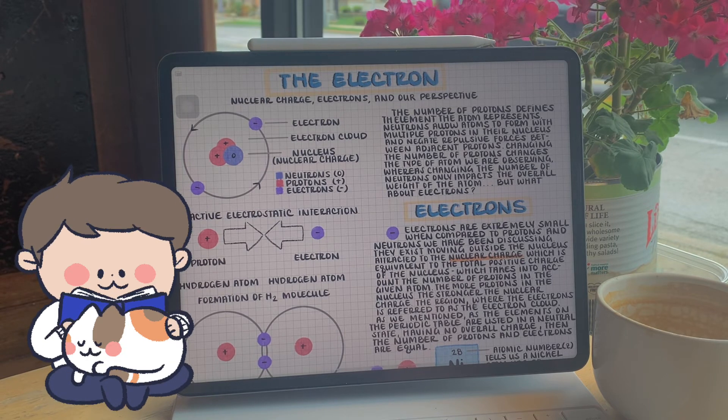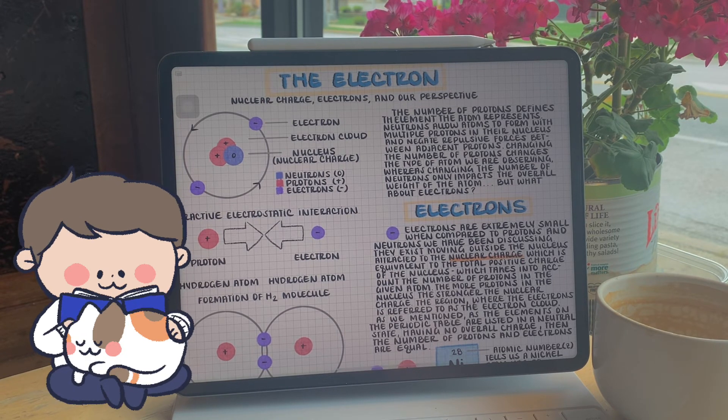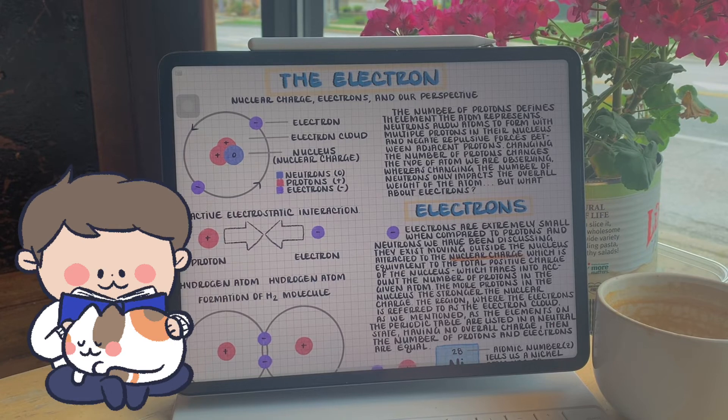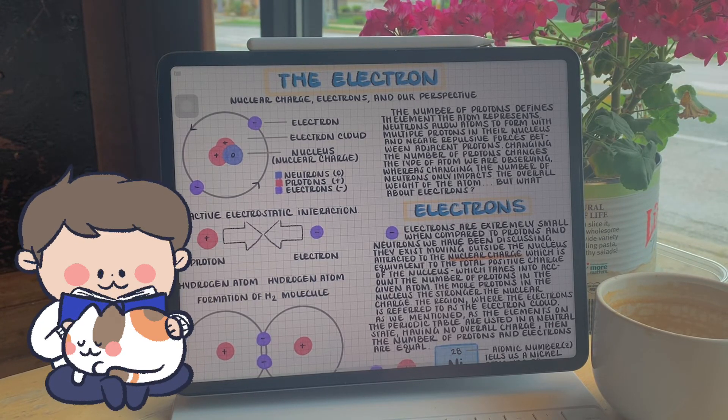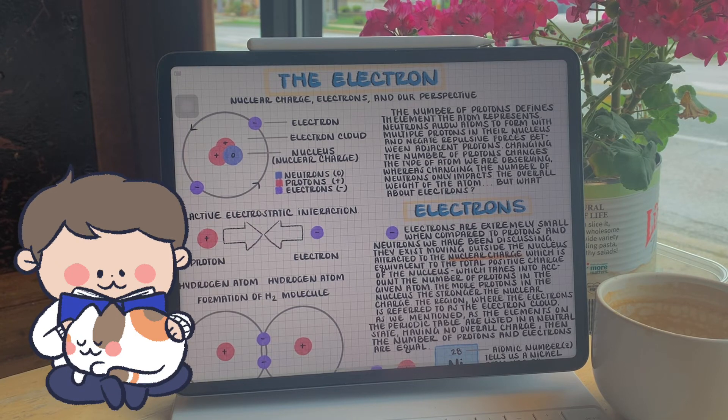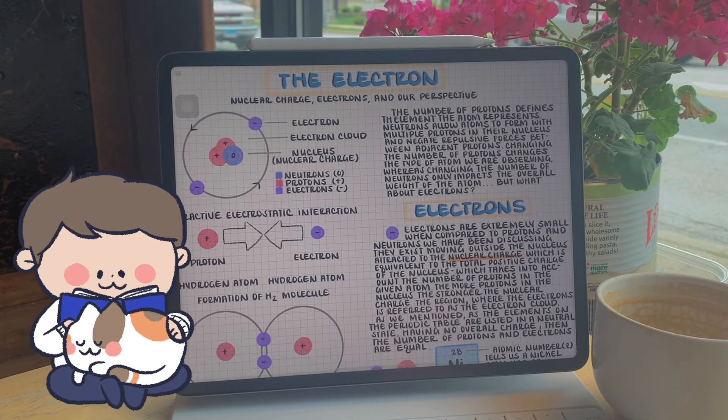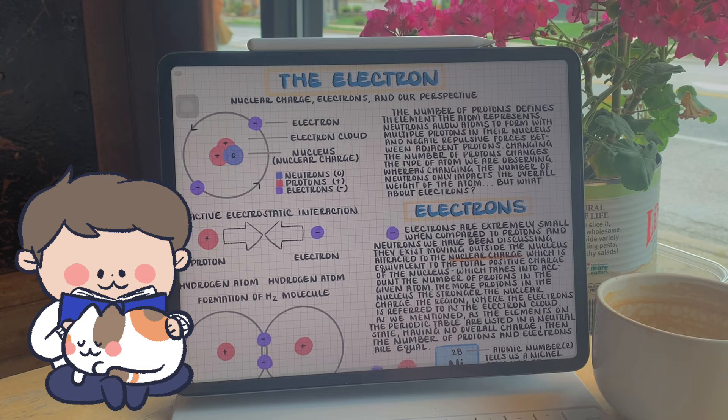the periodic table lists elements in a neutral state. And since the electron and proton have an equal but opposite magnitude of their electrical charge, if there is an equal number of each, the entire atom will be electrically neutral. But if the balance is disturbed, we'll have an overall charge.